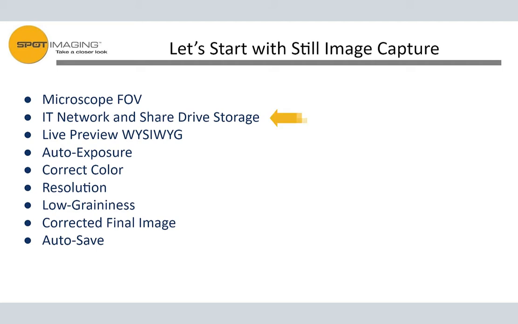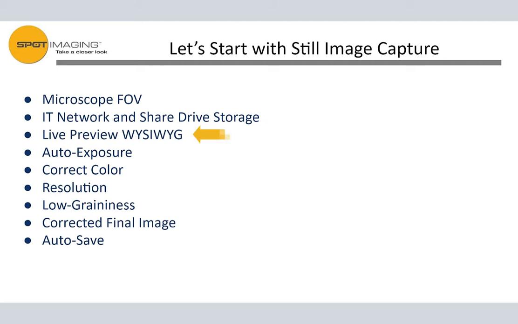Next is your IT network and shared drive storage. We don't just leave you with a hanging "go use the save function." We build an auto save function into our software. When you capture an image, you automatically save that image, so you never lose the image. And we support setting to those root drives and making sure that you can put that out on your server, into a cloud resource, whatever you need to do there.